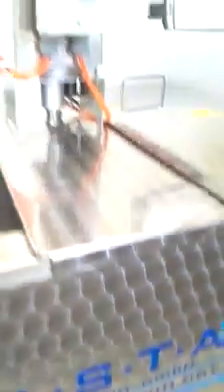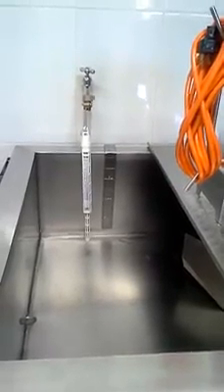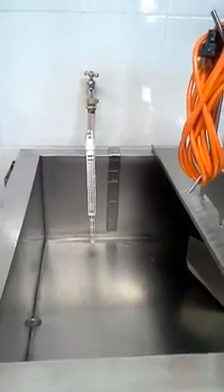The optional extras that came with it include the biggest paddle I've ever seen, and yes, we do use it — it is particularly large. Considering the curd that comes from 60 to 80 litres of milk, you'll understand why. It also comes with two half cutters, which at this stage we are not using because we're not using enough milk. Be aware that with these vats there is a fair step up. We actually used a 15-litre setup before and were very comfortable with that, but when you move to something that can use 200 litres, suddenly it becomes a little bit awe-inspiring. So we're starting at a lower level and working our way up — we're not ready for 200 litres, certainly not ready for 1,000 litres.